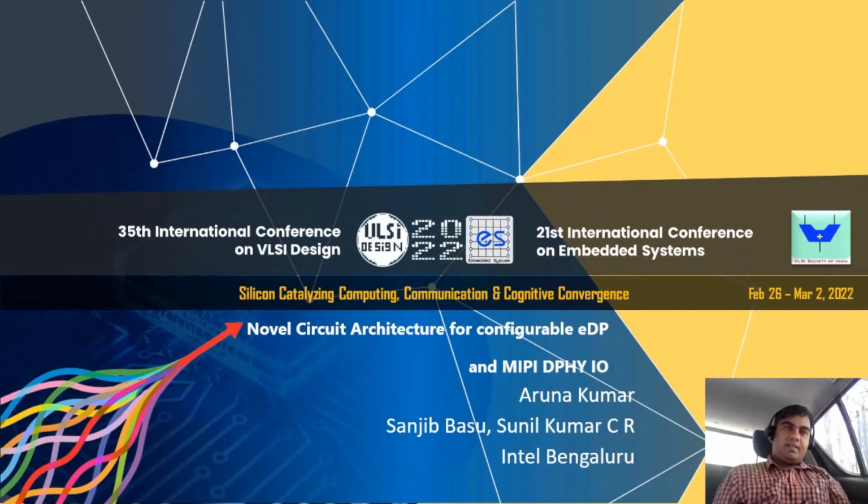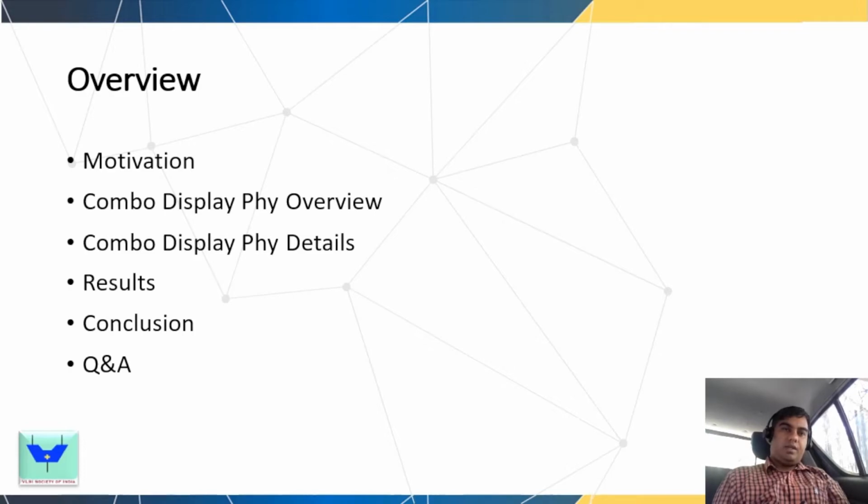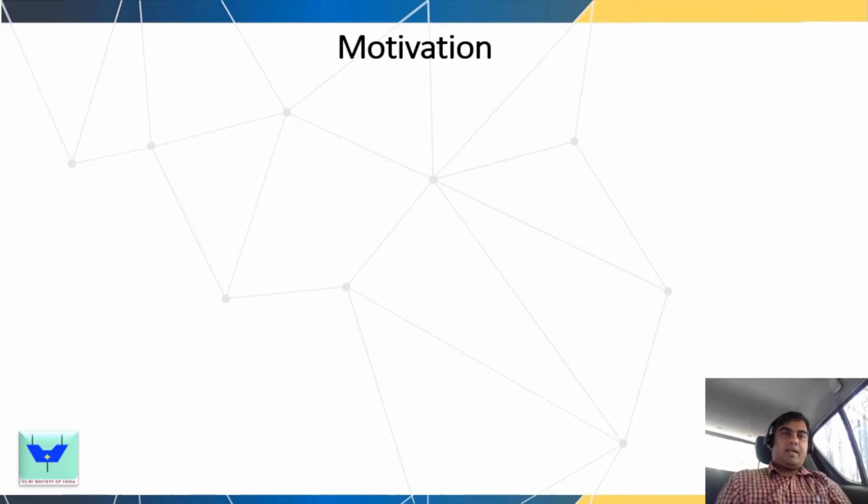So let me get started with the overview for today. I'll start off with the motivation. Then we will go over the combo PHY overview, then the combo display PHY details, where we'll do some deep dive into the details. Then the results, and finally we'll have the conclusions, followed by questions and answers. So with that, let me get started.